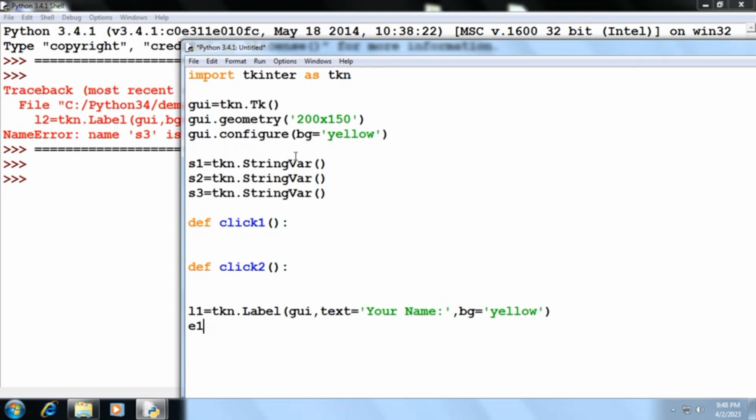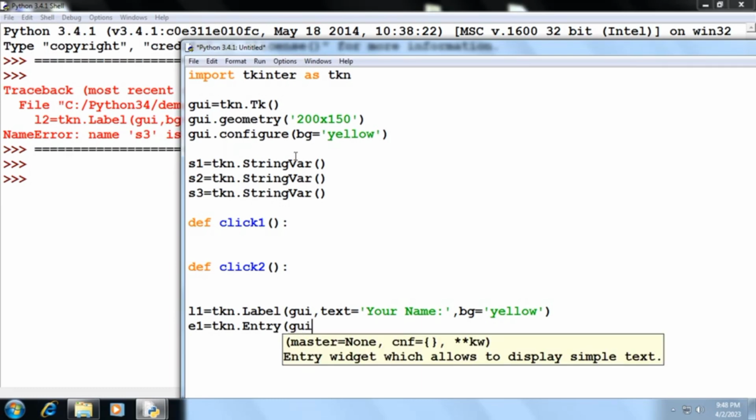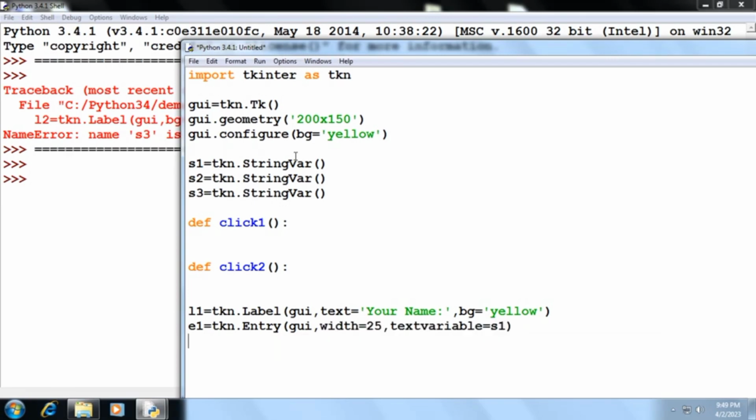Next, the entry widget, tkn.Entry(GUI), specifying the width 25, and using the textvariable parameter I am specifying the control variable here. Suppose s1, I am attaching this s1 variable with the entry widget.